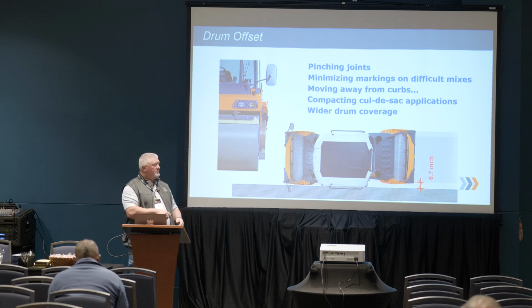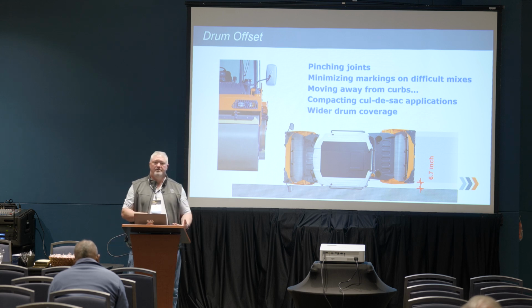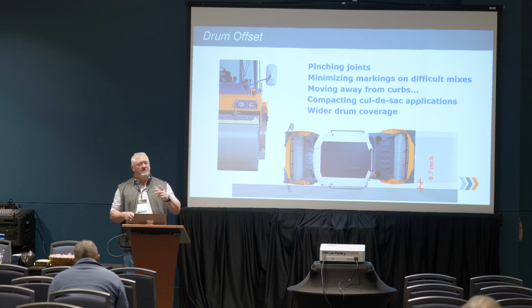Moving away from curbs, if I'm going from right to left, I only need to concentrate on my front drum. My rear drum, when I pull off that curb, is not going to take anything away from that new curb, especially if you've got new curb. Cul-de-sac, same thing. Whether you're inside or outside, just make sure the front drum's on it, rear drum's away. Now when you back up, you just have to turn the drums back the other way.